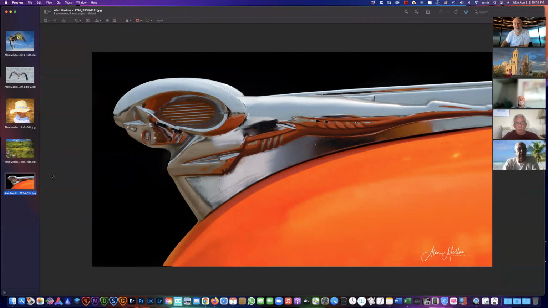I was trying to make the red a little bit more red, and I was pretty happy with the way it turned out. But I was thinking that more red might be more lively. And the other thing I was going to say is you can see the color reflection in the chrome. So I was thinking of taking that out and making it just black and white. No, I think it adds to it.